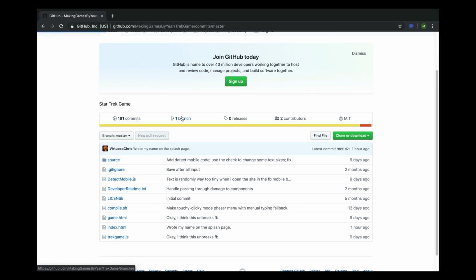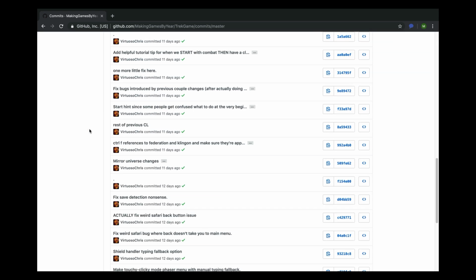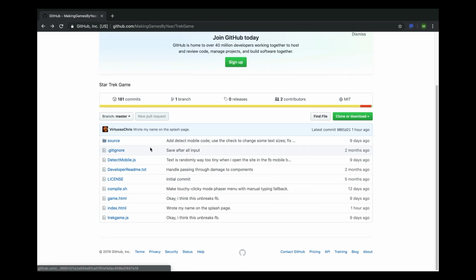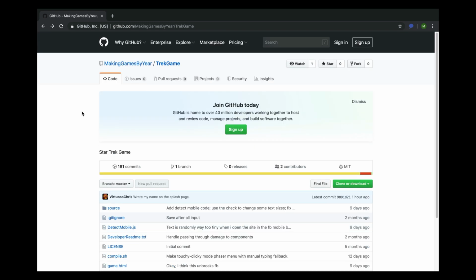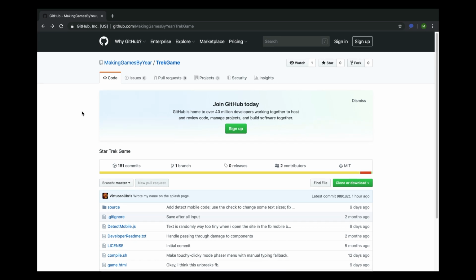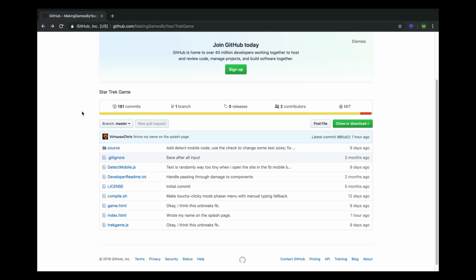You can see the entire commit history as I was making the game, and you can download and fork the source code. And if someone wants to pick this up, I think having collaborators on this game to add new mechanics to it and things like that would be super cool.